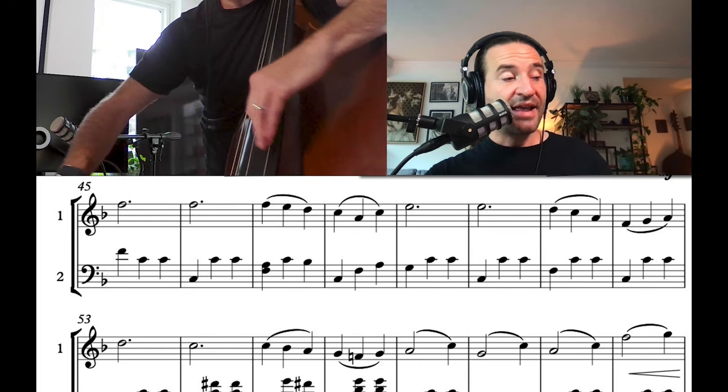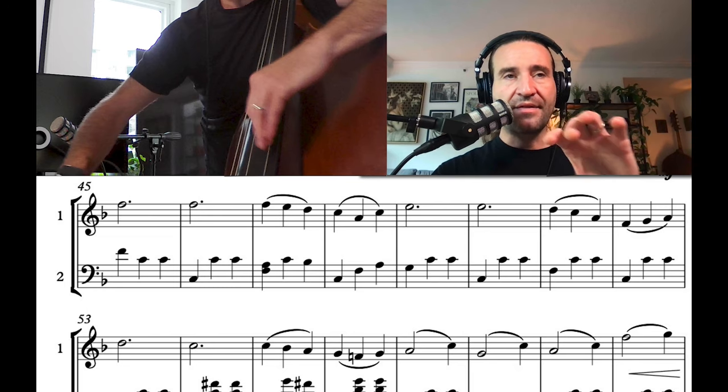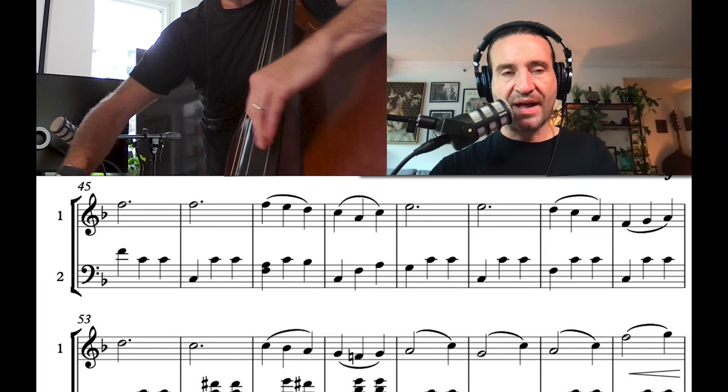And this first part actually sits quite well in the fifth position, where you have the thumb on the D on the G string, the D harmonic up in thumb position, or the A harmonic on the D string. Does that make sense? Hopefully that makes sense. Anyway, this melody sits quite well in that area. So I found myself playing around with a lot of different fingerings. That fingering seemed to work quite well for this B section.